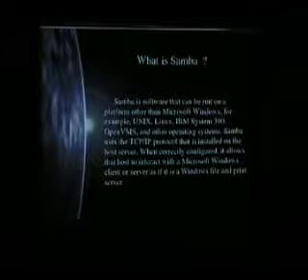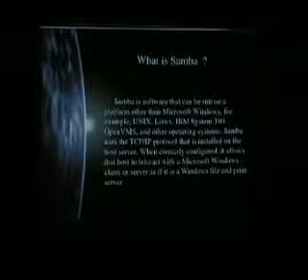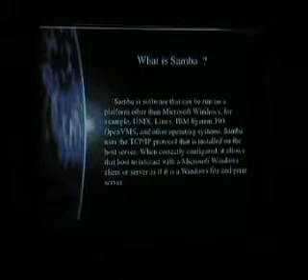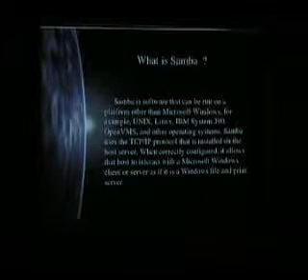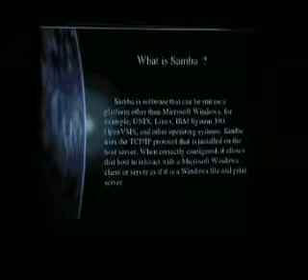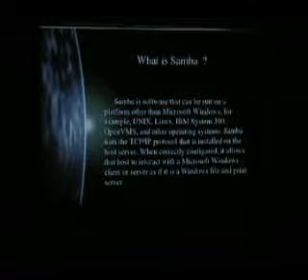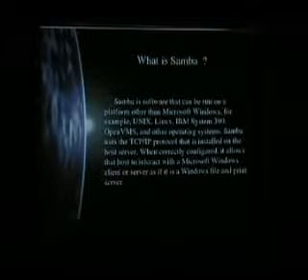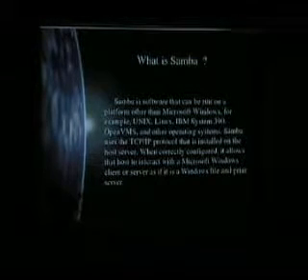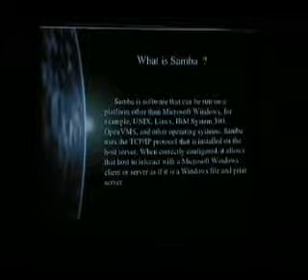Also, the other thing with print is that the print share on the Samba server looks identical to what you would find on a Windows domain controller or server for that matter. You just click on it. It automatically downloads the print driver from the $print share, which is a hidden share normally found on Windows domain controllers also, to pull all the drivers down.